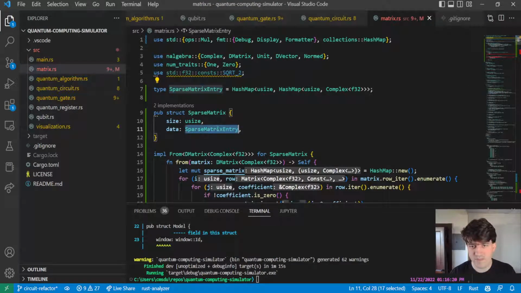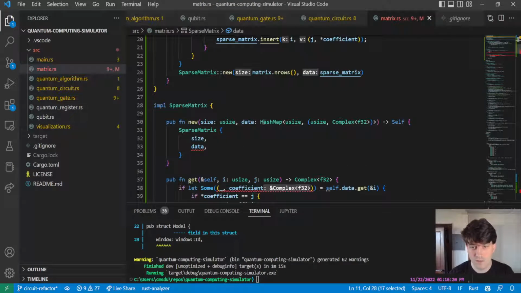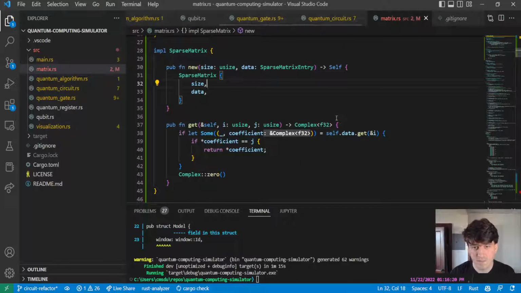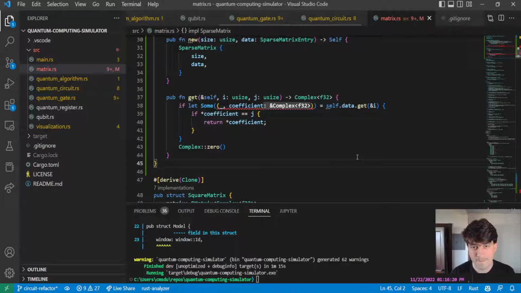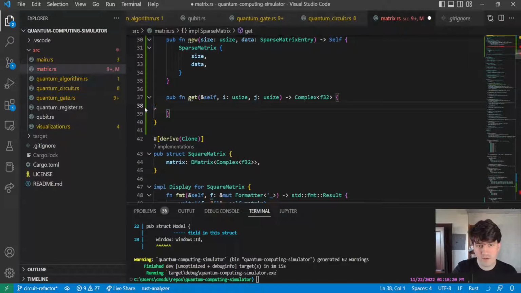Sparse matrix entry, sparse matrix entry. Let's update this to be sparse matrix entry. And let's actually implement this function.